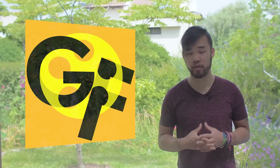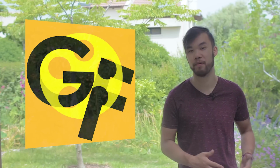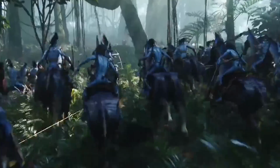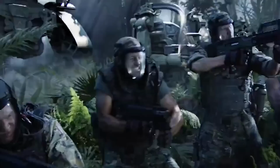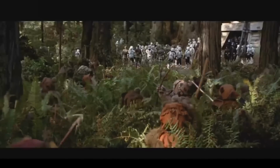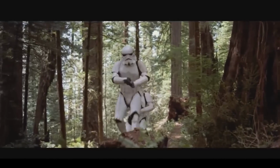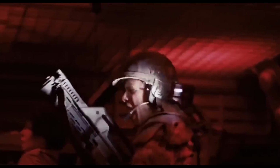Sometimes there was just a technological gap between the two sides of a battle, which led to one side using ranged weapons and the other side using melee weapons. As witnessed during the heroic Marines' last stand against the savage blue bestiality-loving monkey aliens in Avatar. Another example would be when Imperial stormtroopers were ambushed by savage Ewoks during the Battle of Endor. Sometimes more primitive combatants with limited capabilities will rely on asymmetrical warfare to even the playing field. A great example of this would be the aliens who could stalk and kill colonial Marines with great efficiency.